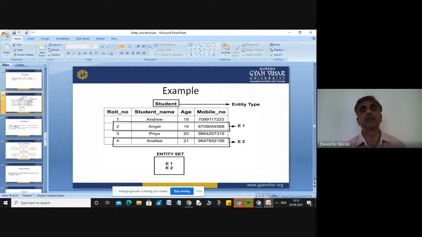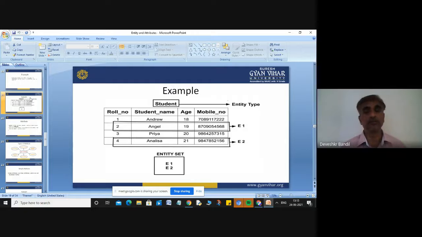You can see in this table, student is your entity type, because in this student table all entities are of similar types. That's why student is your entity type. And your entity set E1 and E2.